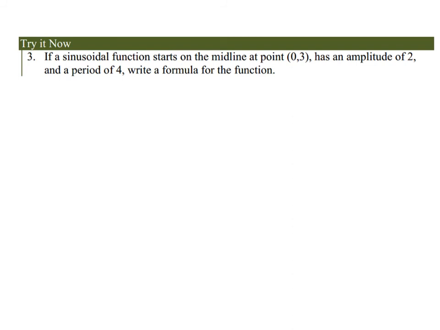Now they're making us write a formula. So I know when I'm done, I'm going to have y equals a times, let's see. They aren't telling us whether it's sine or cosine, so maybe what we should do is just do a little graphing here, because I have a feeling it's going to be both. It could be either one, I mean.